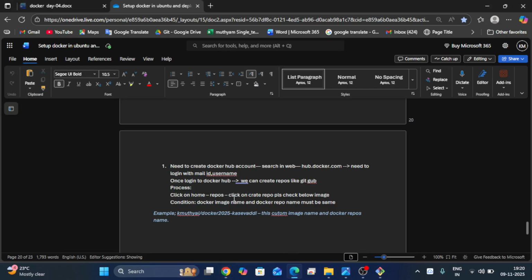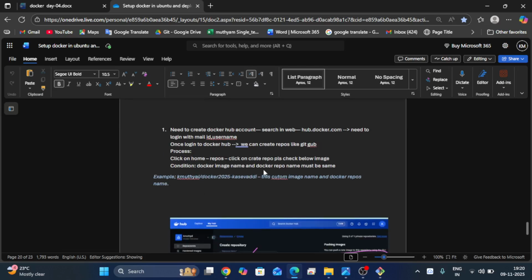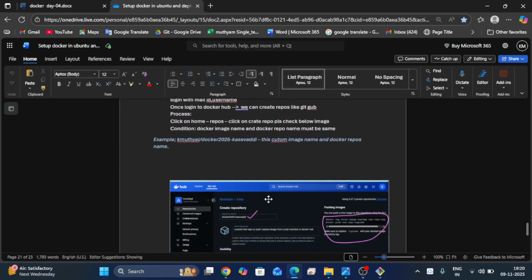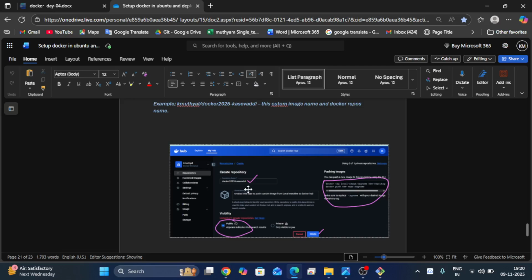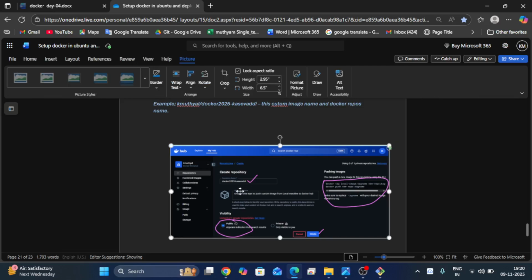Click on home, repos, click on create. Please check the image conditions: the Docker image name and Docker repo name must be the same. The condition is, if you want to push the image from the local machine to Docker Hub, the image name and repository name must be the same.